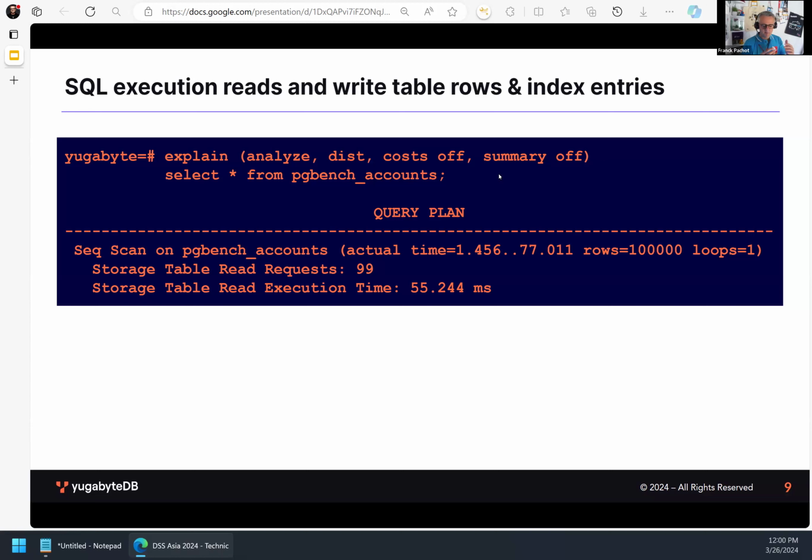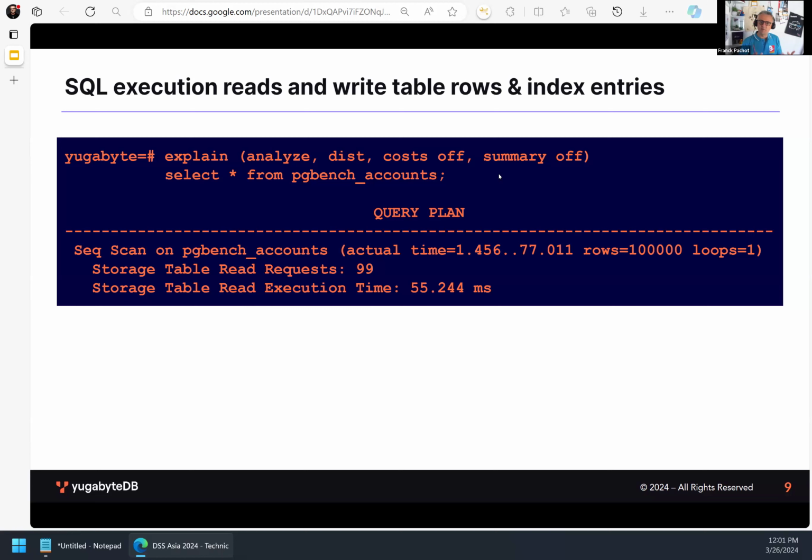Here, because we are distributed, we cannot read and write to local memory only. We have to talk to the other nodes. And this goes through read and write requests behind the statement. Of course, when those read requests are sent to other nodes, it adds some latency. For example, if you are in an AWS region between availability zones, you have 1 millisecond.